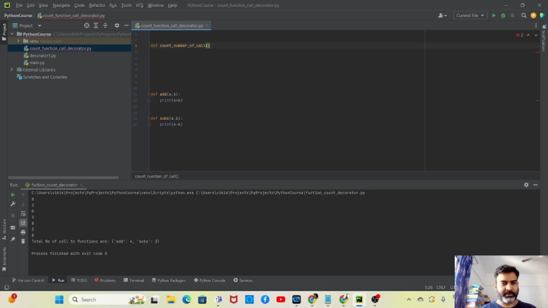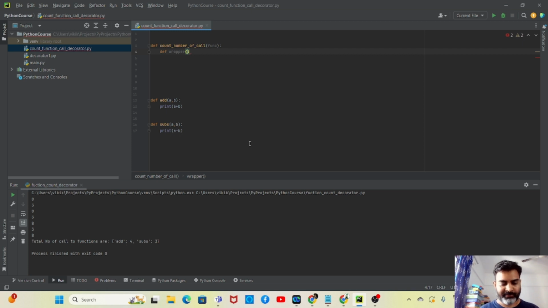Here my call would be this function, so it will take the function as an argument. Here I will write a wrapper, which will add one additional functionality: to count the number of times add and subtract are called. That is what I want to extend as a functionality for these two functions.